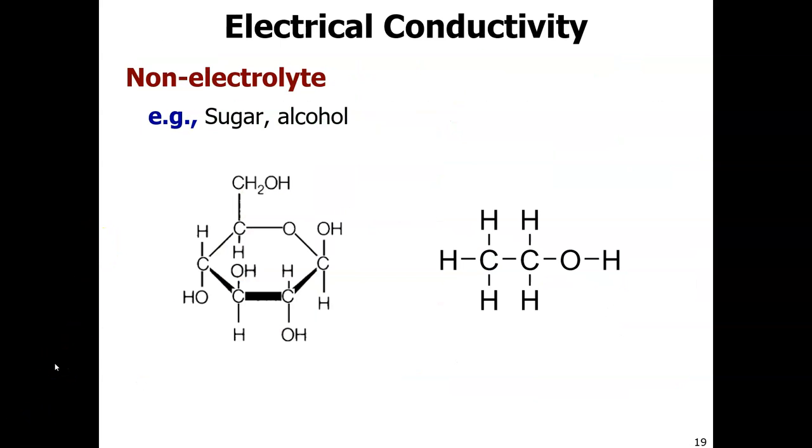So just to distinguish between a strong electrolyte, a weak electrolyte, and a non-electrolyte, this is an example of sugar that we looked at before. And you'll notice these molecules hold their electrons close to each other. They're sharing them between these different atoms, and they don't fall off. There are no charges on here. There are differences in electronegativity between, for example, the carbons and the oxygens here. So we'll have partial positive charges and partial negative charges. We have flowing of electrons from the carbon to oxygen, and then also from the hydrogen to the oxygen.